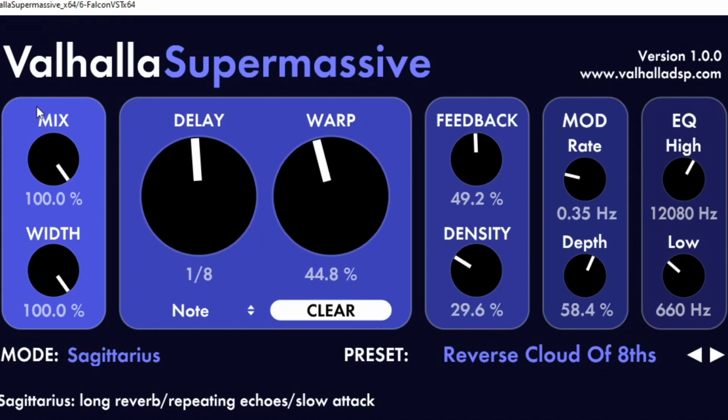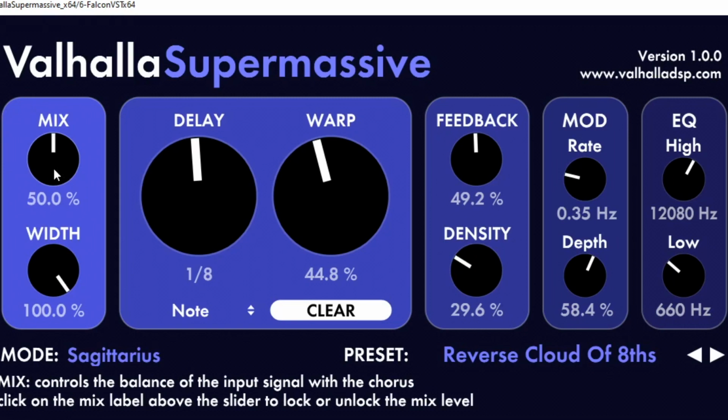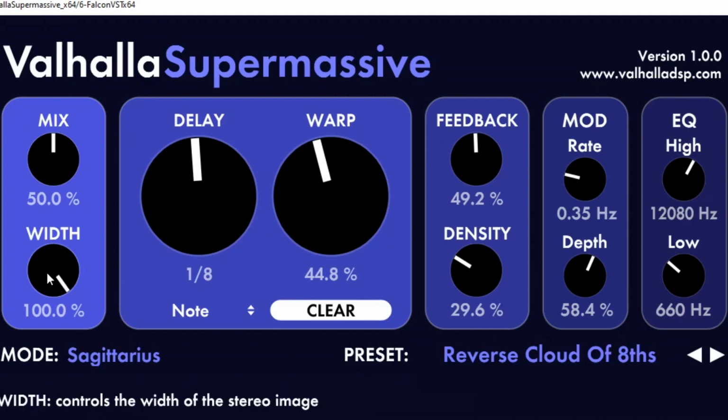at 100% mix, you don't get anything of the dry here. So 50% meaning basically parallel processing, so you get some of the wet and some of the dry, and that is what some of the information doesn't explain. It's just one thing I just want to give you as a key here. You have width over here too as well, and you have a delay of 1/8 right here, which works perfectly with the BPM, which is 72.54. I don't know what I was on when I did that, but yeah.